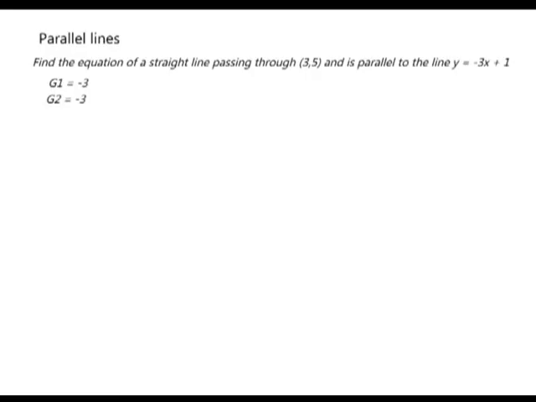We know one point on this line, that is (3, 5). We take another arbitrary point (x, y) and equate that to the gradient. y minus 5 over x minus 3 is equal to minus 3 over 1. Cross multiplication, y minus 5 is equal to minus 3 times (x minus 3). That gives us y minus 5 is equal to minus 3x plus 9. That will give us y is equal to minus 3x plus 14. Notice that the gradient of the second line is the same as the gradient of the first one.